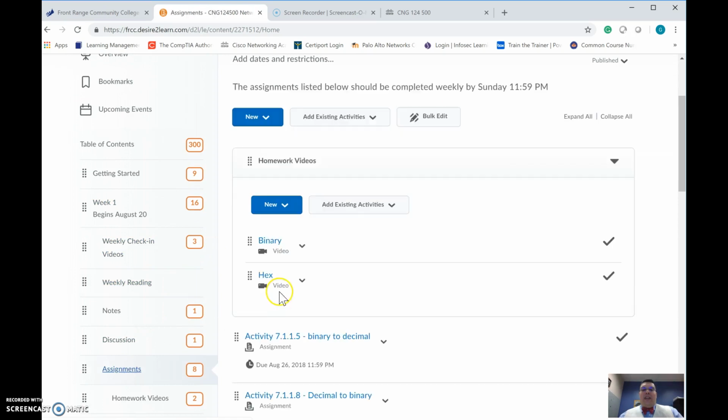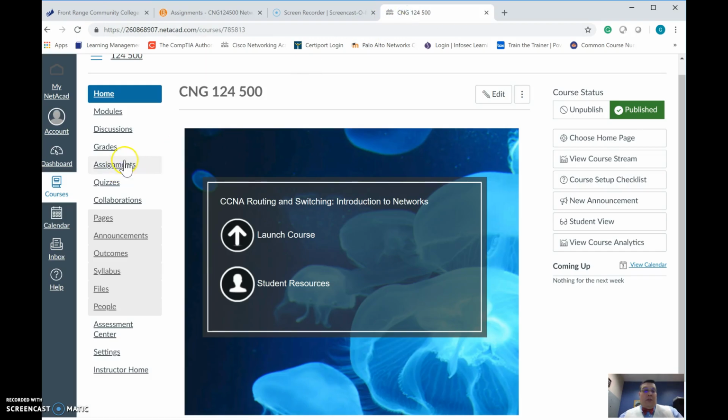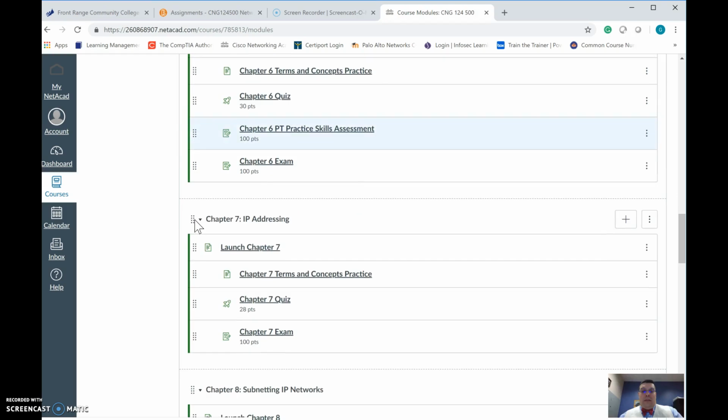And if you go back to the assignment, you actually see that activity 7115, binary to decimal, matches up to, if I hit it, chapter 7.